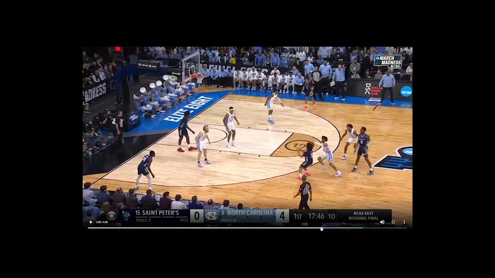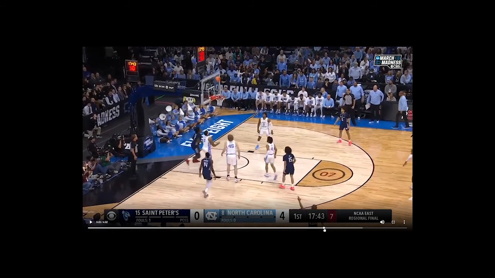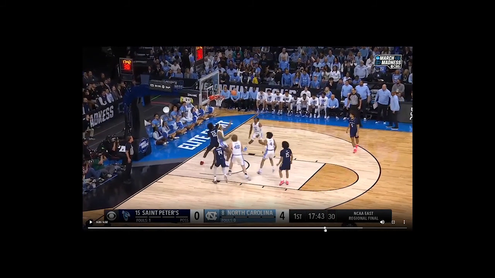The first one, like I said, he could have thrown it away and then followed it, or the big could have come up underneath and set almost like an up screen. And on this one, I think he needs to attack. So all in all, it was a win for North Carolina on this possession. They got a contested shot, and look at all the bodies there. Easy rebound and a good possession for the defense.